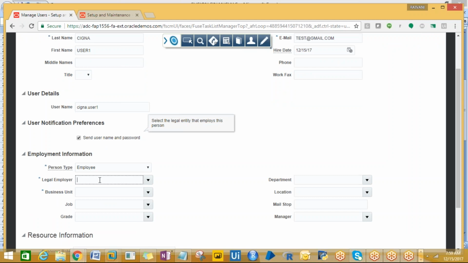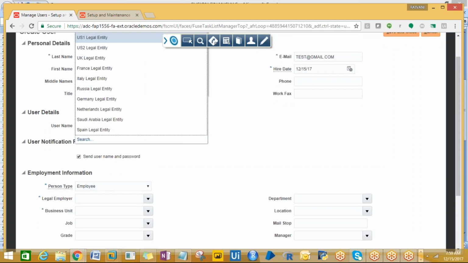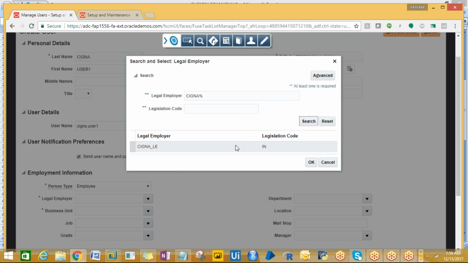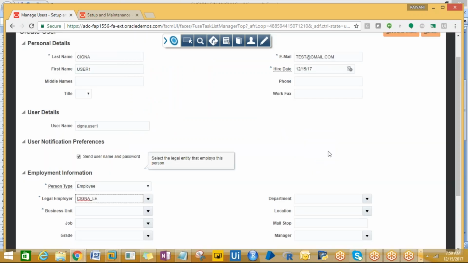So legal employee, Signa. Signa search. So now it is allowing.